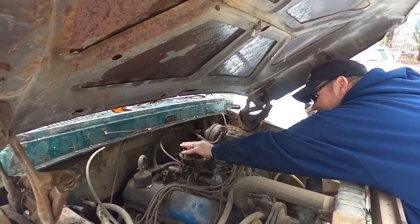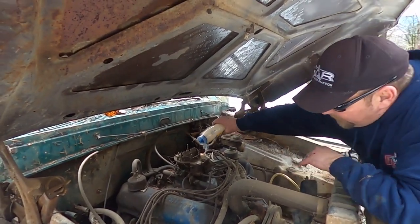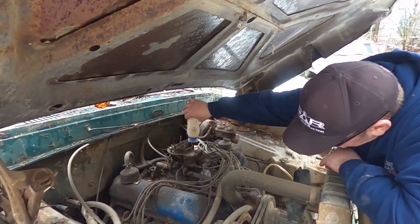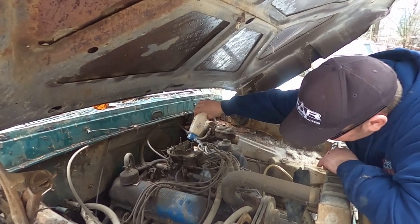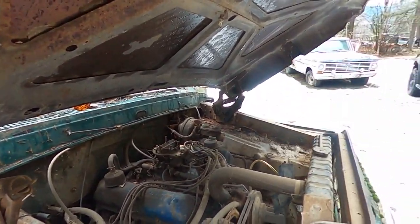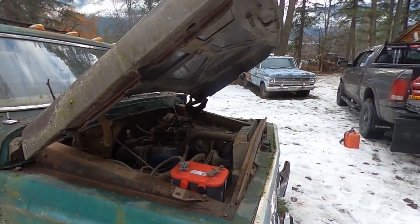Oh, the choke kind of works too. Okay. Well, let's just see if we can get it to pop and make noise. What do you say, Bobo? Give her, buddy. Don't forget the mustard too, eh? Yeah. Gotta have all the condiments when trying to start old trucks. Just put a little bit in there. Not too much, but give her a little bit of choke. Okay. Stand back. Let's find out what happens.